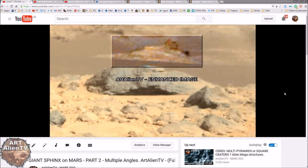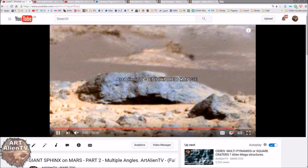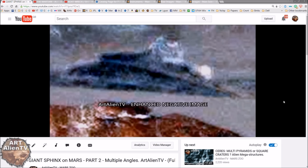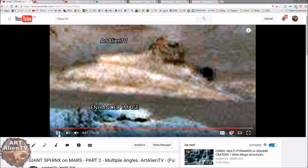Now, this was taken using the Mastcam on the Curiosity. This is over a kilometre away, so this is a long way off, which is why it looks blurry and a bit foggy. Also, the images have been degraded quite considerably, but you can get around that by enhancing the images slightly. But they're always going to look a bit foggy unless you get the full resolution TIFF images, which they don't release very often. But there we go, there's a giant sphinx.